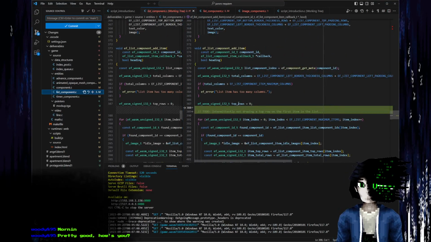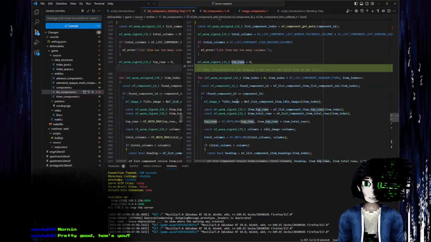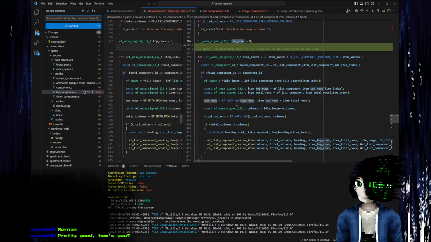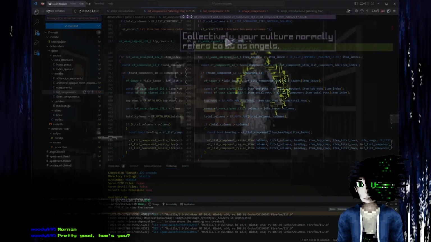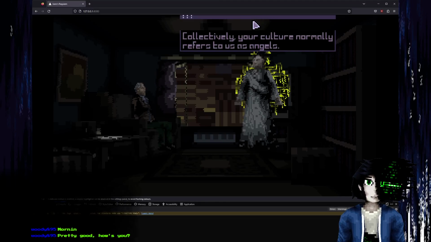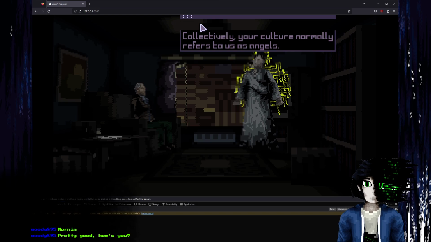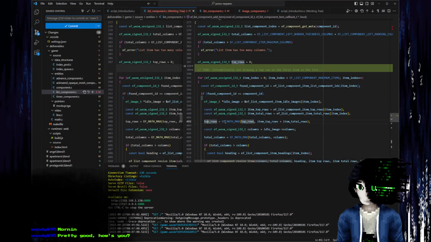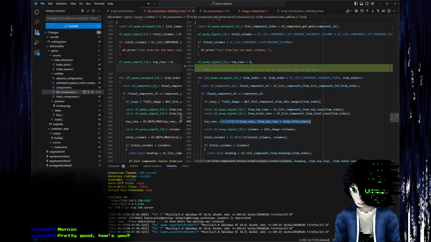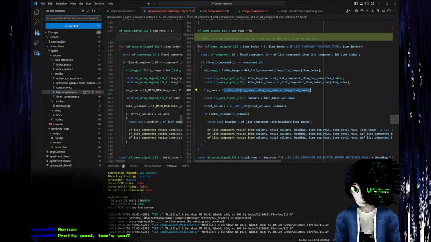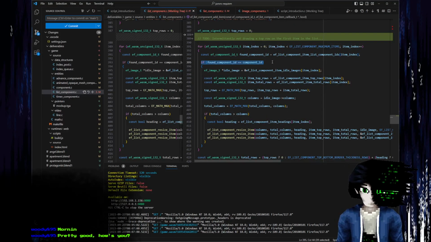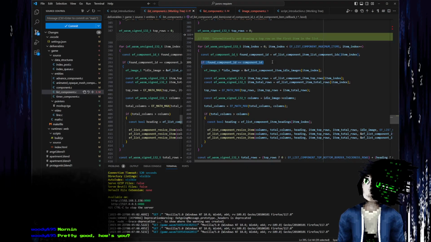So, the way it determines whether it's the first item or not is that it runs through every list item that we've already added to a list, and it looks at where the bottom of each item is. So it's looking for: is this list item part of the list we're in?